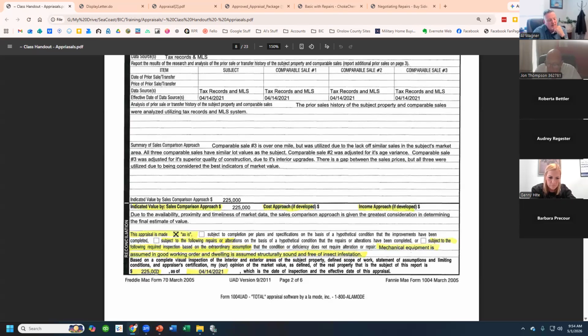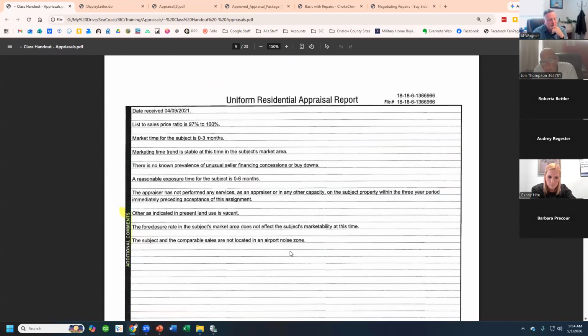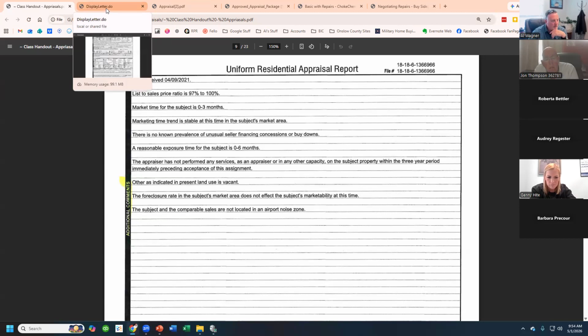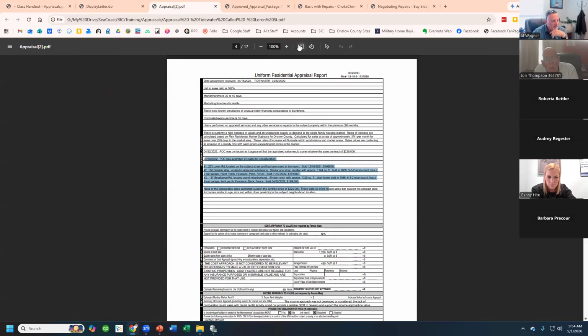Appraisals are only good the day they're done. It was 225,000, and that's the date that it was good on. Tomorrow, that value may be different because if another house closed, the value could be different on the appraisal. It'll change value. On this page are the appraiser's additional comments. They list different things here and the reason why they came up with value on the property. A lot of this is standard language. What you look in this section is if they do some sort of a, let me see, like this one.